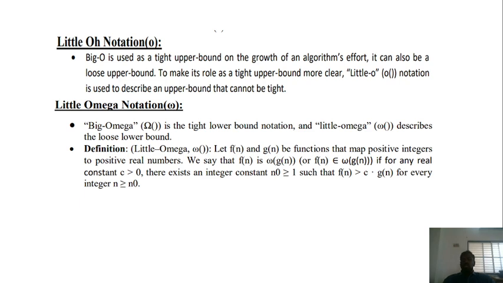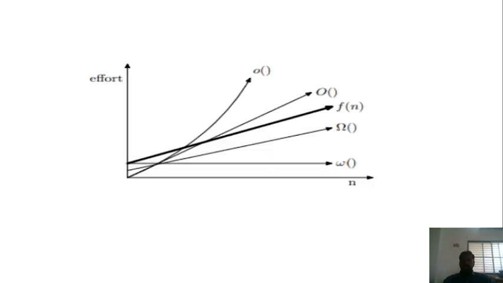Okay. So this is the overall graph representing the different notations. The x-axis will have the number of inputs and the y-axis will have the time taken, where f of n is the main time complexity function of an algorithm. Then omega, theta, big O, small omega: all these can be represented graphically using this.